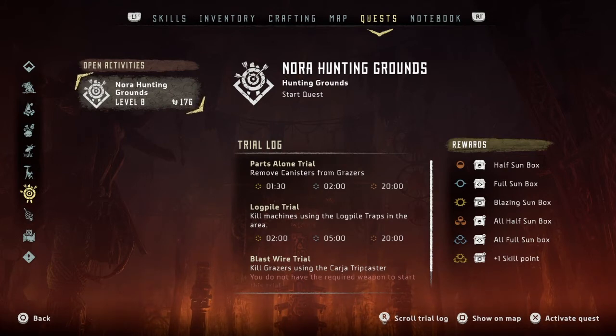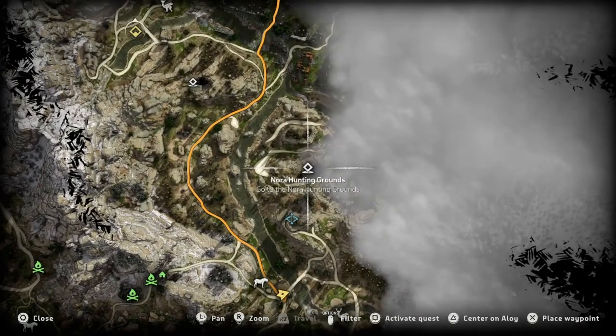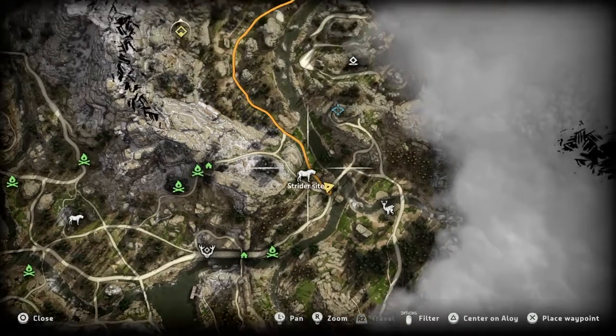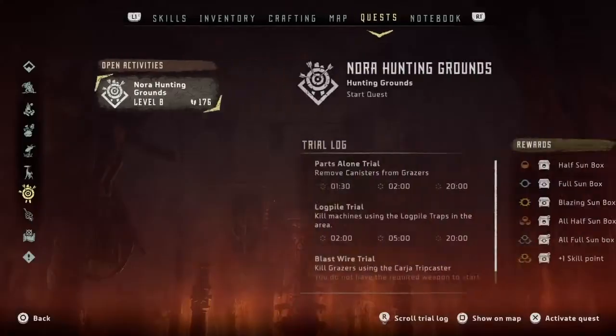Parts, a lone trial, move canisters from grazers, log pile trial, kill machines using log pile traps, blast wire trial, kick grazers using the tripcaster. Hopefully, oh, look at all the goodies you get from that though. Holy crap. Where is this? It's on the way. Alright, you know what, I'm going to go back over here and save at this campfire. And then I think we'll check out this and then head up there to the hunting grounds and try some of those things.